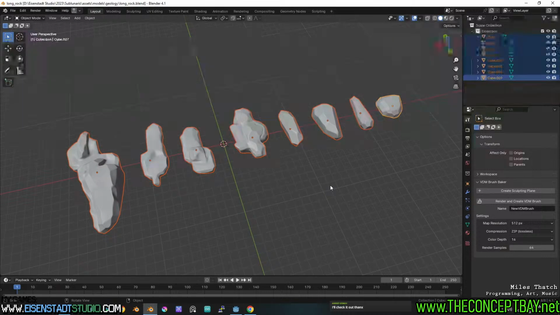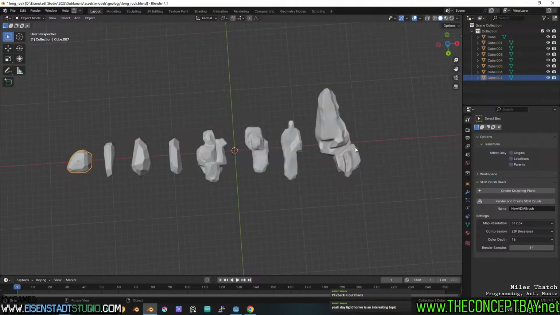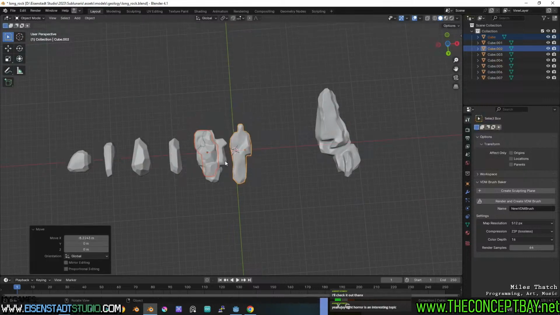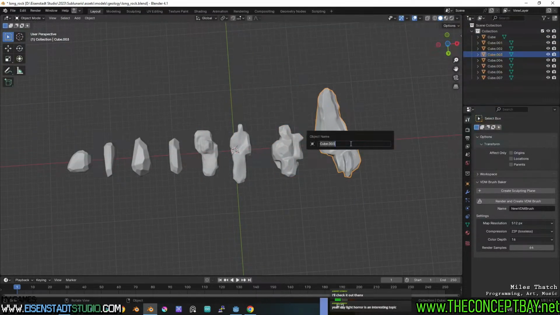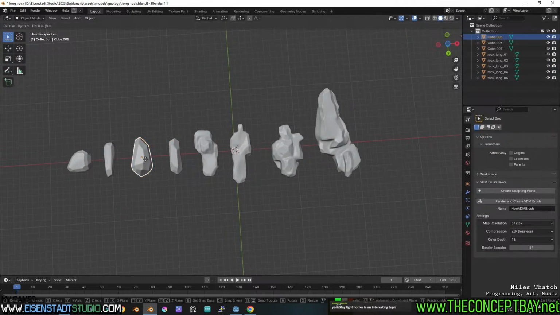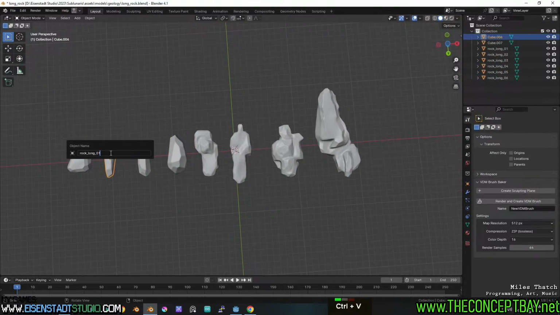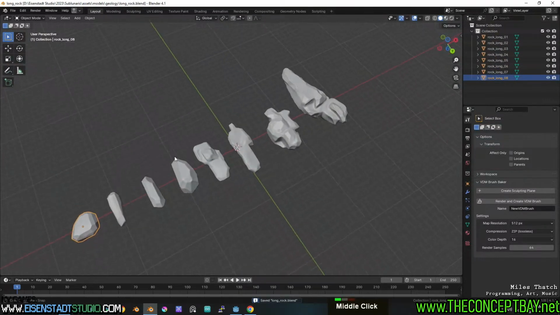Okay. So here we have the rocks. Okay, so there's about 300, almost 400 vertices across all of these.